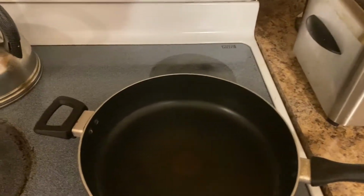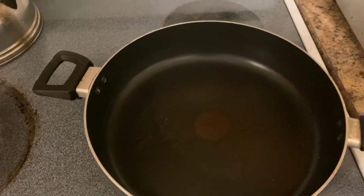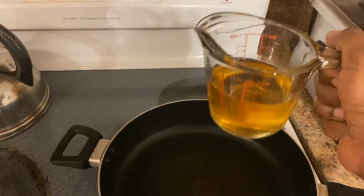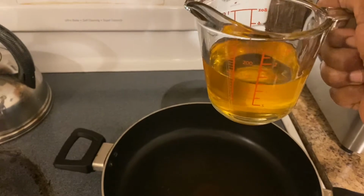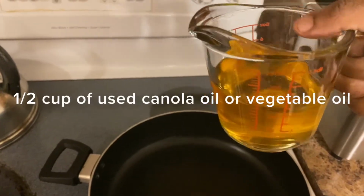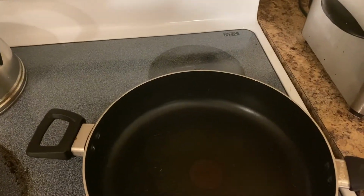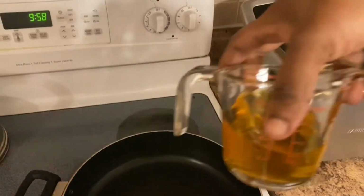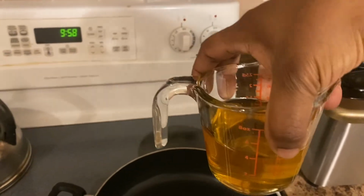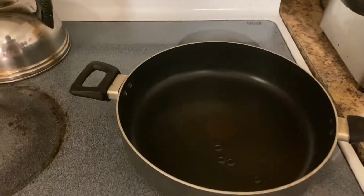In this next step, guys, this is very important. I'm going to be using this pan to cook it in, and for this step, if you have a deep fryer, I like to use old oil that's already been used. Like I fried my chicken in my deep fryer. So this is about a half a cup. Let me turn it around, show y'all the measurement of this. So this is about 4 ounces, a half a cup of liquid oil. And I'm gonna be pouring this inside of the pan, guys, because it makes the potatoes really, really delicious.